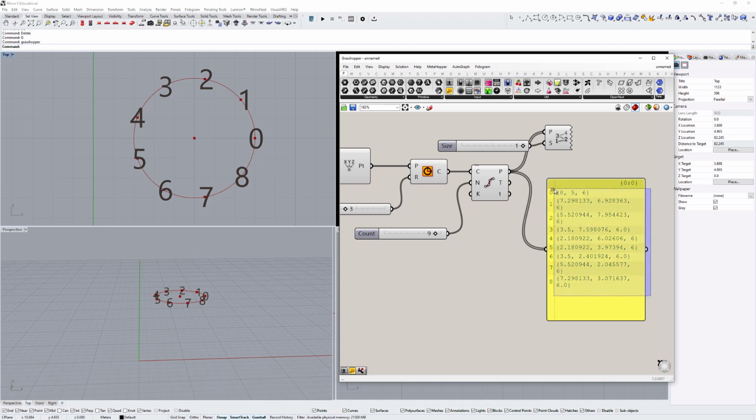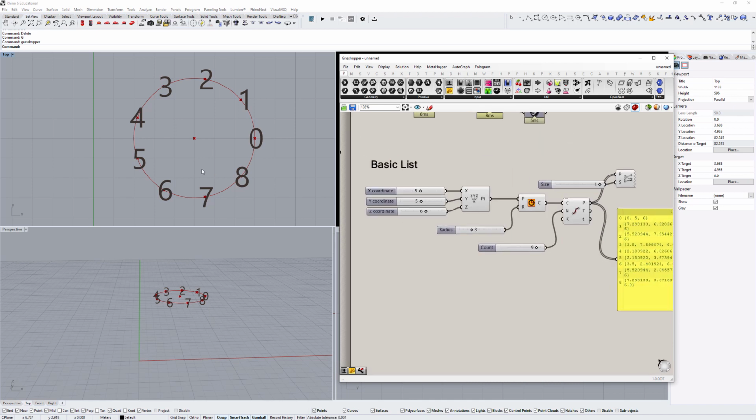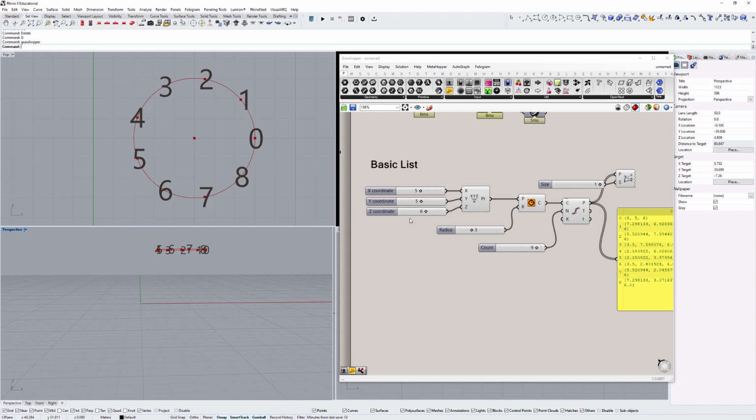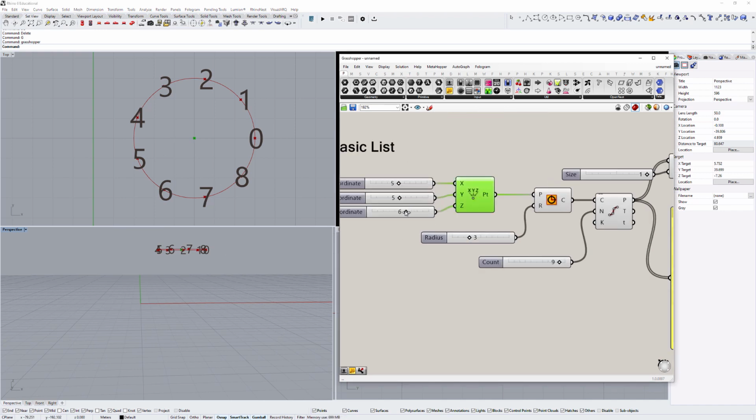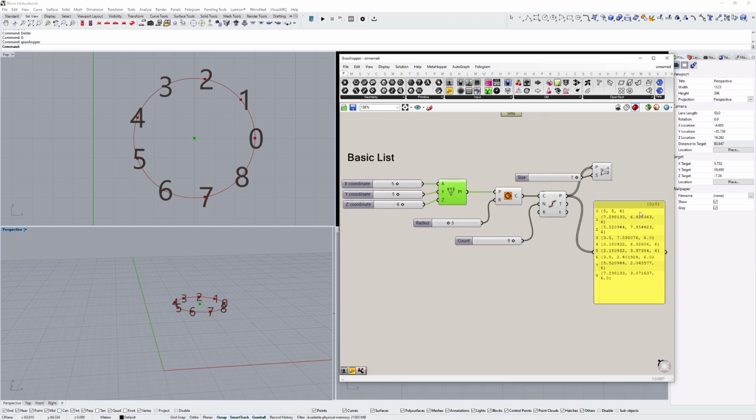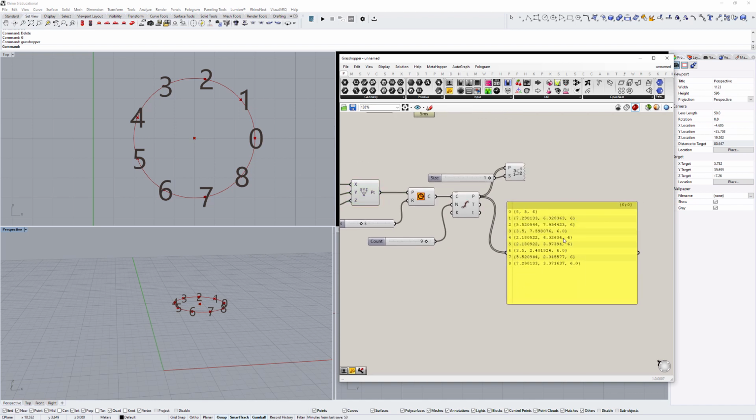These numbers in brackets in here are the coordinates in Cartesian space that locate each point around the circle. So number 0, which is this guy here, is located at X, 8, Y, 5, and Z, 6. Now we know that our base point that drives the location of the circle is at 6, which is why our 0, or all our points, should be located on 6, which you can see here. That's because they're all set at Z height 6.